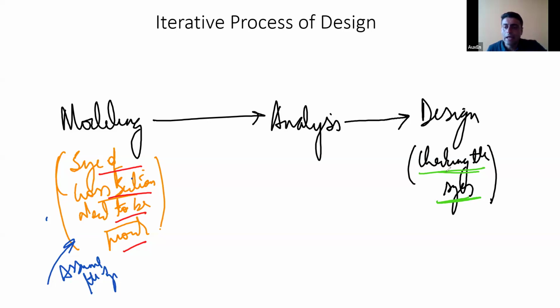Right. Now suppose the size that I provide is not sufficient. So I did the modeling, I did the loading, everything. Then I did the analysis. Then in the process of design, my first step was to check the size that I have provided. So I checked the size and I found out that the cross section size is not sufficient.